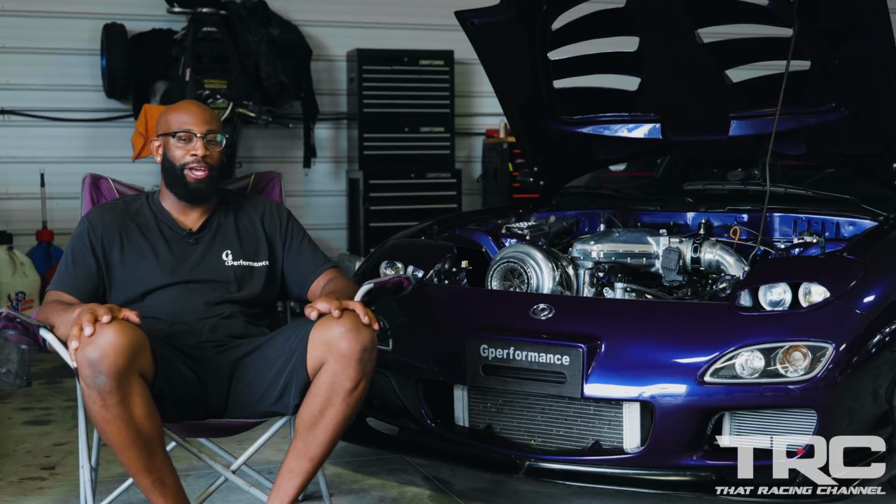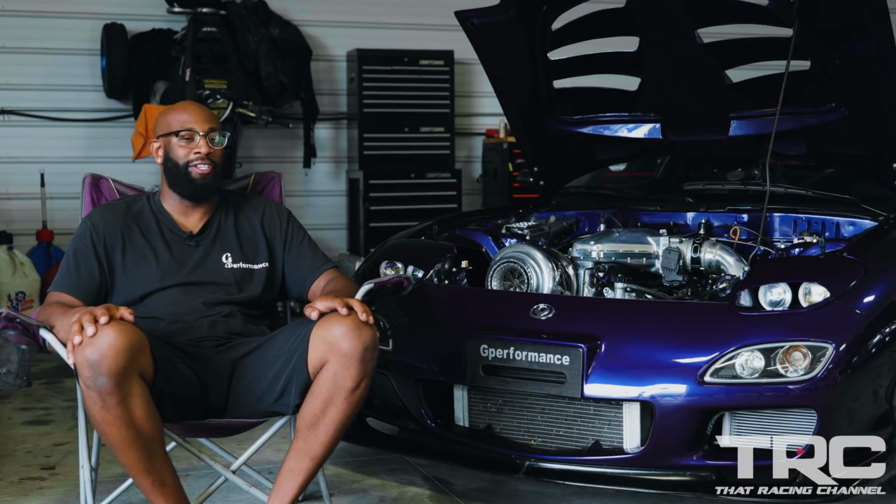Honestly, I raced my brother not too long ago, and after that race, I realized how much difference the DCT made in the car and how much it woke it up. I guess the combination of maybe the gearing and stuff with the DCT, it just worked way better than the T56 that I had.